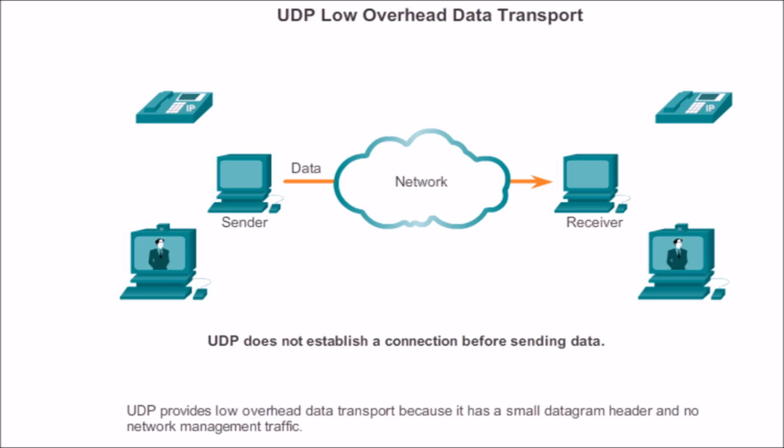Some applications, such as online games or VoIP, can tolerate some data loss. If they used TCP, they could experience large delays while TCP detects data loss and retransmits data. These delays would be more detrimental to the performance of the application than small data losses. Some applications, such as DNS, simply retry the request if no response is received. Therefore, they do not need TCP to guarantee message delivery.